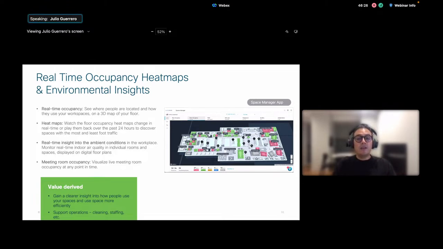And have a really good interactive way for people to find rooms in your building. So these interactive floor maps will come from a rich map that we will see in the next slide. And then from here, you can get a really good insight of how people are using the spaces. And then you will be able to see some extra features, such as MazeMap integration for indoor navigation.